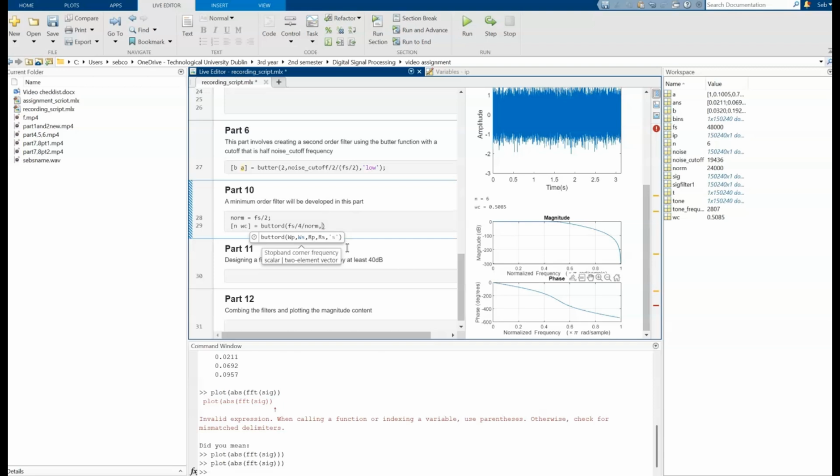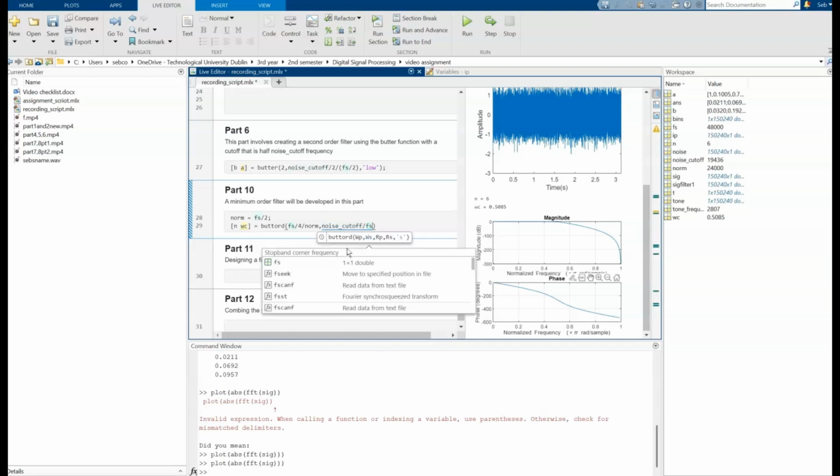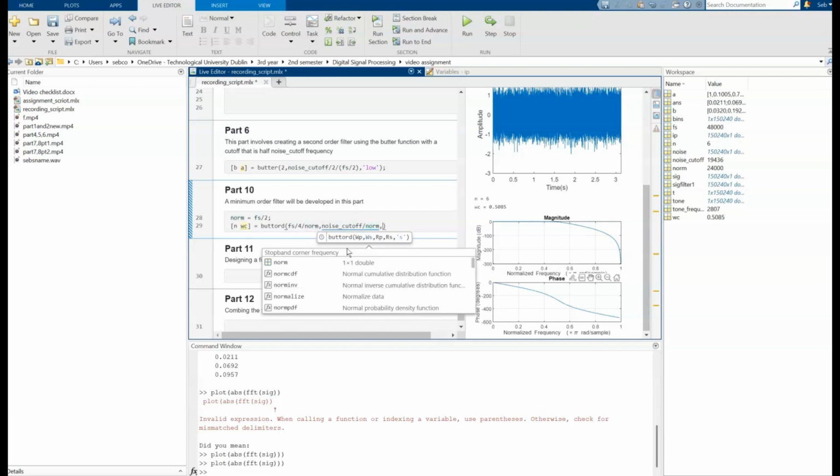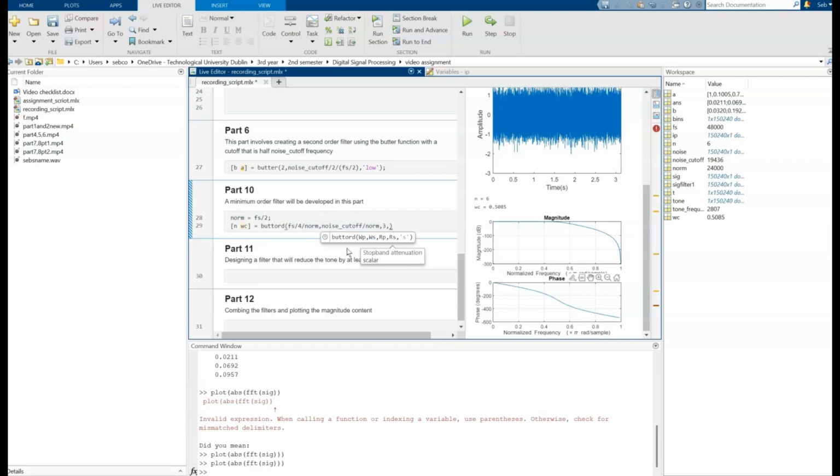So the stop band is the noise cutoff frequency. So we're just going to say noise_cutoff divided by fs, or divided by norm. And then I want to put in 3 dB and then 60 dB here. I'll actually take this off just to show what it'll recommend.